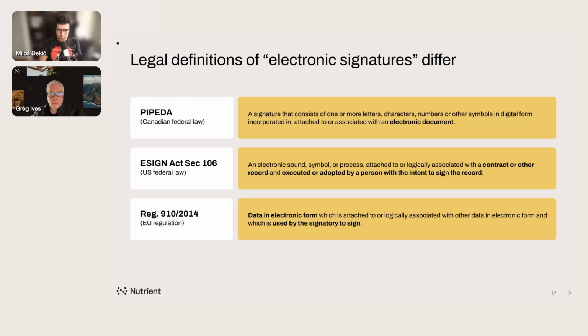So take these three for example. Canada insists that electronic documents can be signed, right? There's a definition somewhere, of course, of what that is. In the US, it is the intent to sign that really matters, as it can be proven in a bunch of different ways in a court of law. Also, it's about contracts and other records, right? And then in the EU, it's pretty strict in terms of what signatures are, but then it's a little bit wider in terms of what you can sign, because they sign data.